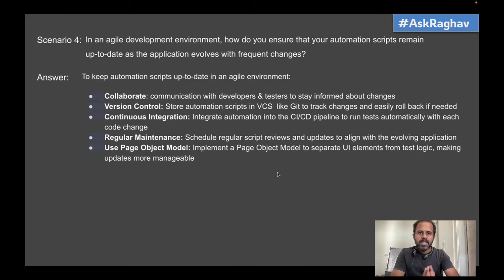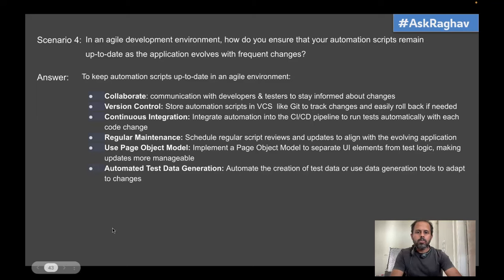Page object model, again, very important. I have discussed page object model multiple times. We have also seen it practically in our Selenium Java and Selenium Python videos. We have also seen it in Cypress and Playwright videos. So here we keep our test scripts separate from our object repository and the actions on the objects. And if we have test data, we also keep the test data separate. So whenever there are any changes in the application, we only have to make changes at one place and we do not have to touch all the scripts where that object is used or where any interaction with that object or with that feature is involved. So therefore, page object model is very important.